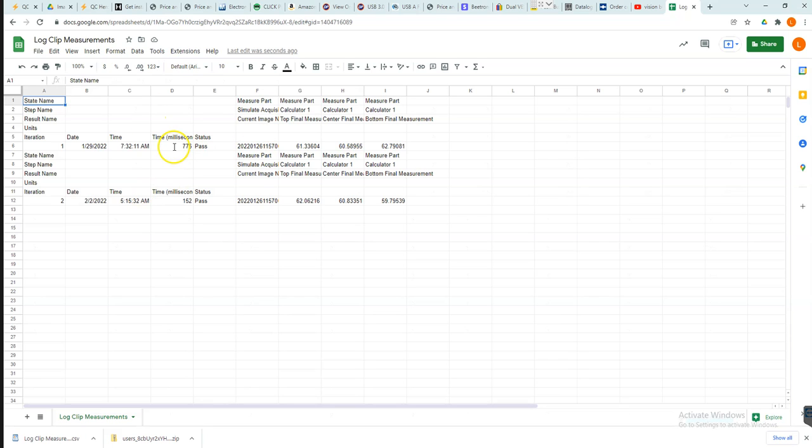So I just ended up opening it with Sheets instead, and you can see that it tells me which iteration, and then each time that you run the configurations from scratch, it's going to put down this header information. So it tells me my measurement information for each. So this is the serial number, and then the measurements for each. Something's not right here because this one should not be 59 at the end.